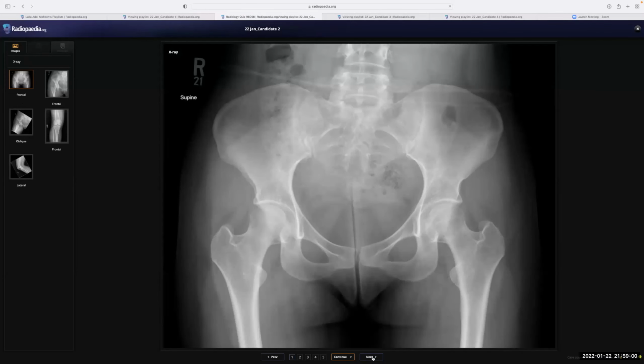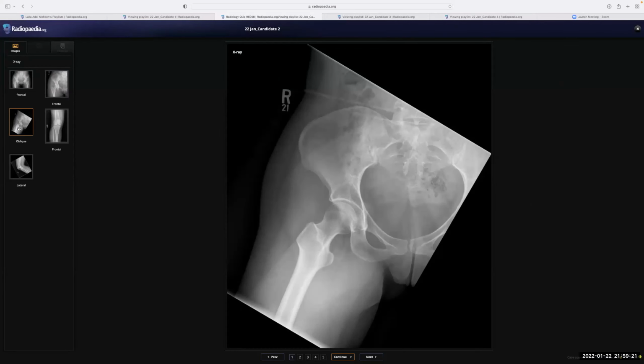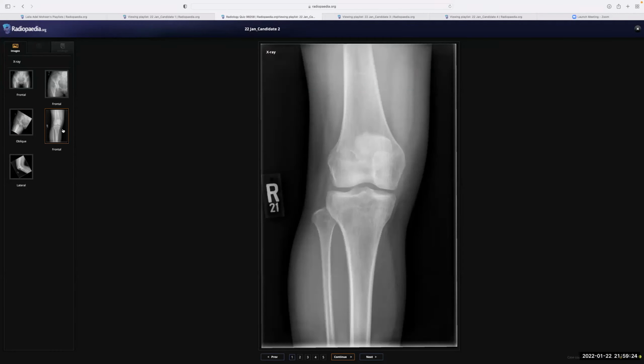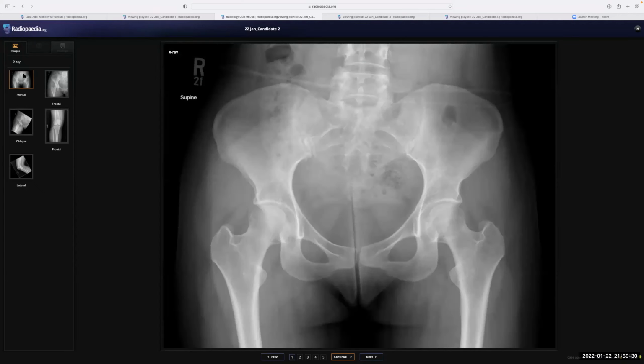This patient is complaining of pain in the right lower limb. Okay, so these are multiple radiographs of a patient who's complaining of pain in the right lower limb. I have been provided with a pelvis radiograph, a right hip radiograph, 2 views, and the right knee. So starting with the pelvic radiograph, I'm looking at both the hips, and I feel that there is a subtle abnormality overlying the lower part of the right hip joint.